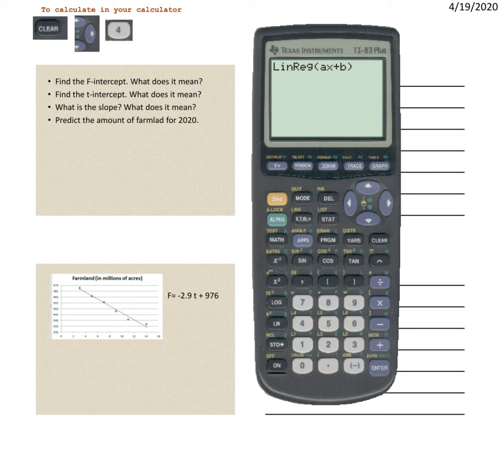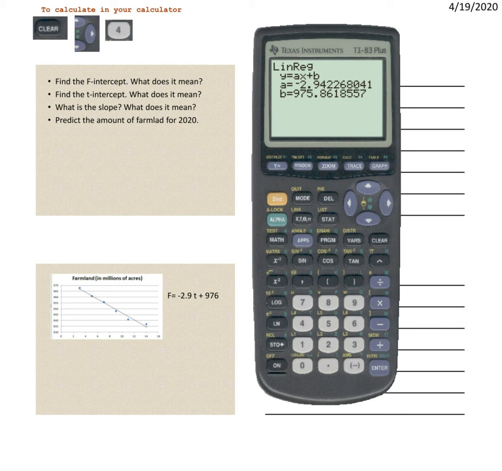TI-83s automatically use L1 and L2 to calculate it. TI-84s, you have it listed as L1 and L2. So TI-83s, L1 and L2 automatically, it doesn't show you, but it's automatically calculated from it. 84s, it tells you that it has L1 and L2. Hit enter, enter, enter, enter for TI-84s until you get an answer. And in my case, I only have to hit enter once, and you should get something similar to what I get. If you get an R and R squared, do not worry about that.